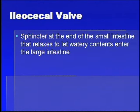If that valve constricts and is tight, a lot of people complain of a right lower quadrant pain that's in the same place as the appendix. And so when that is in spasm, then it hurts and people complain of pain there. Sometimes you have to go pretty deep and it's pretty painful, but we can actually massage that valve just like any other muscle that's tight and get some relaxation, and then that discomfort can go away.